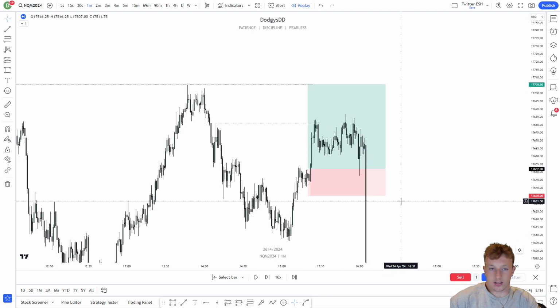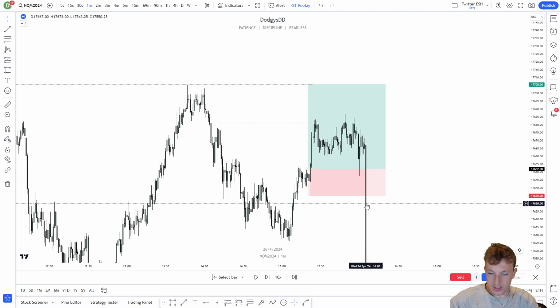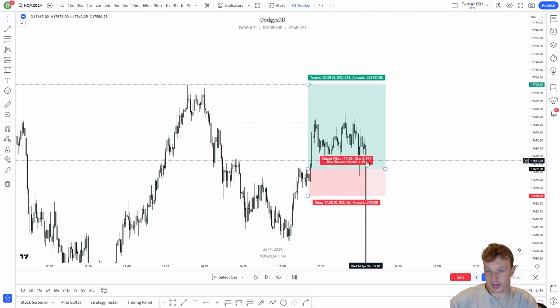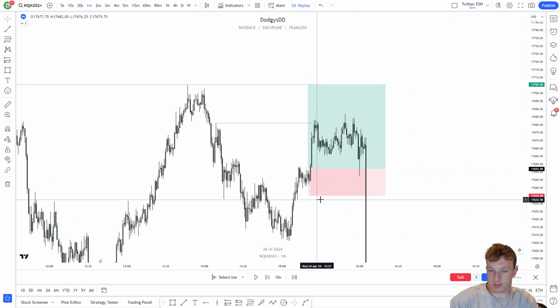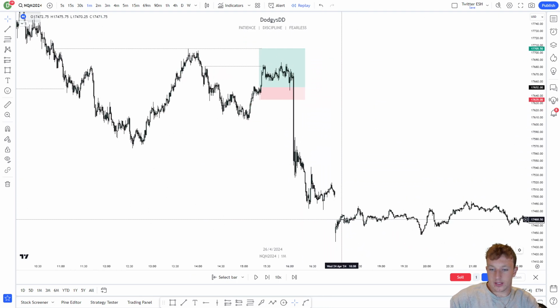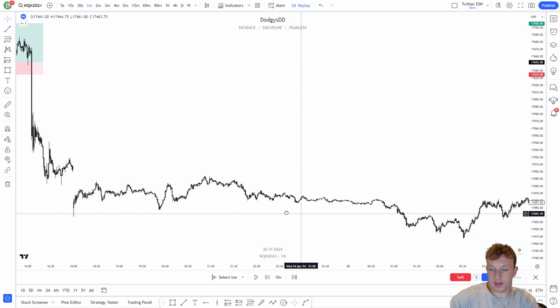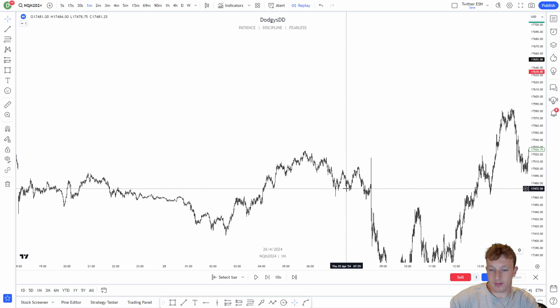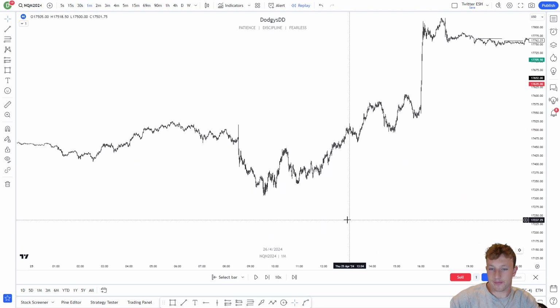Now, this is where it gets advanced. There's too many variables to teach. I can't teach everything. Obviously, in this example, there's earnings at 4:05. That messed everything up. So maybe you wouldn't have taken a trade here. After earnings, we just get bearish price action. I go to sleep here. Here's the next day.